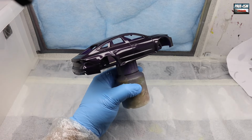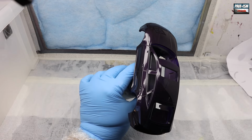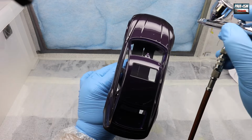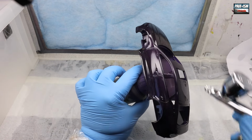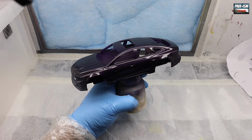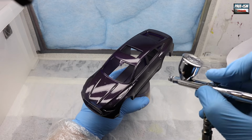But there we go, third coat. Looking very good. I don't tend to count this as a third coat. It's like coat 2.5 because I'm putting two semi-wet coats down rather than a semi-wet and a full wet. And like I say, I think just giving it that 90 seconds in the box just to sit and chill and self-level gives a much thinner, better finish.